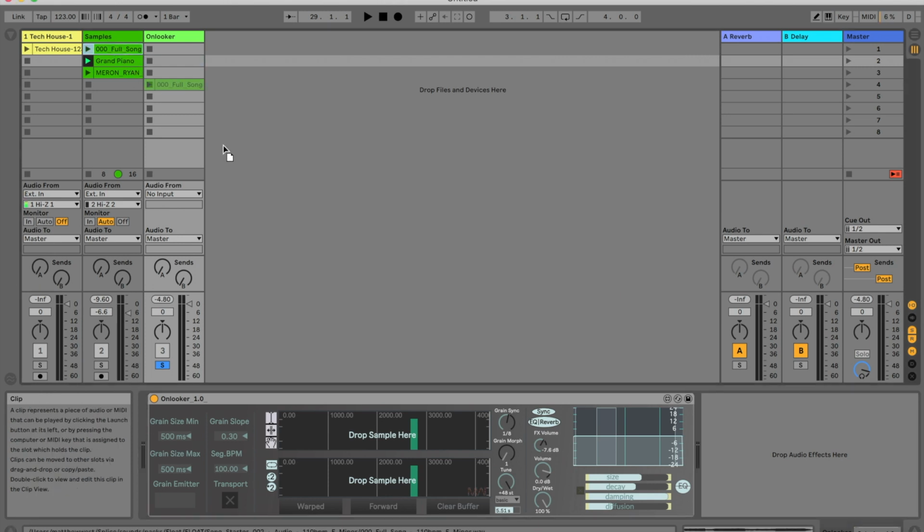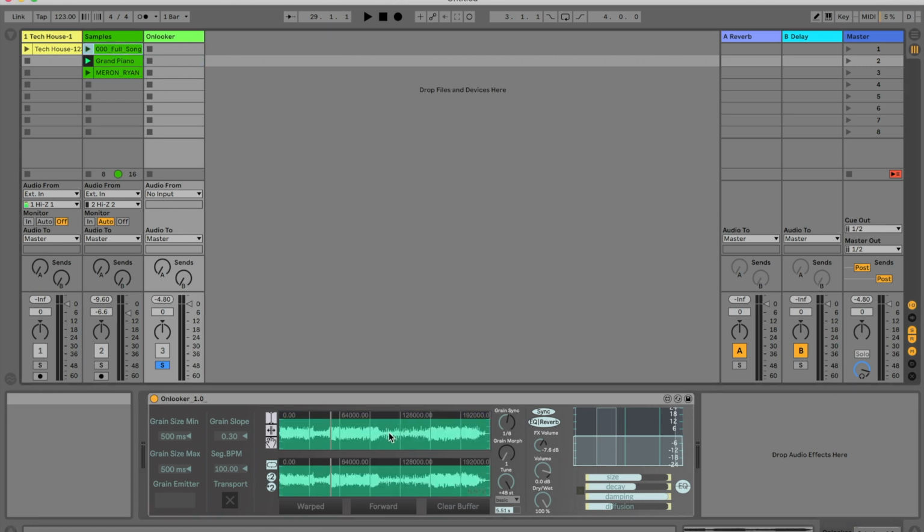So let's go ahead and bring in a full sample, and not a full sample, but a full song. So I like doing full songs in here because you can remix your own material somewhat on the fly. By playing with the dry wet, we're actually building a pad or some type of texture that's based off our source material. So it's a really great way to get some really nice artifacts and some changes to your sound. So let's just play this back from the top and have her dry wet down a little more.